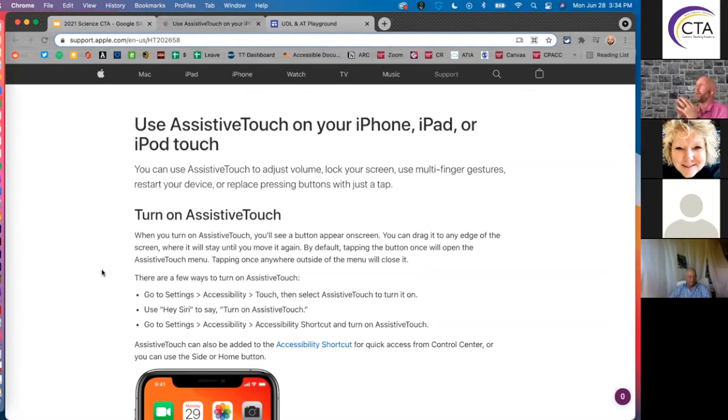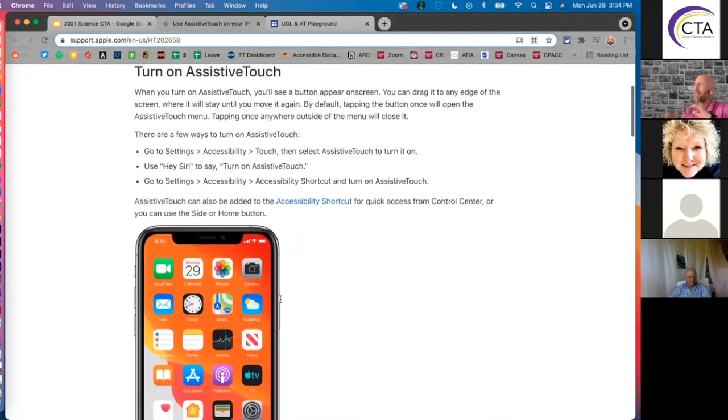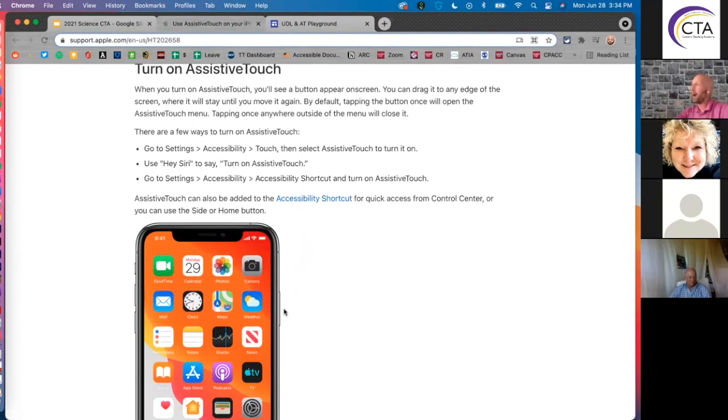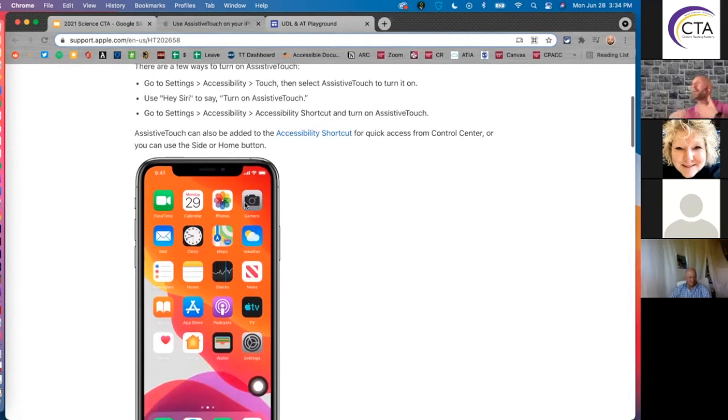But if you have a student with motoric difficulties that would not allow them to use a scalpel, forceps, anything like that for doing this, and may not have the ability to isolate a finger to go in there and identify the frog's heart to move it out into the tray or something like that, using assistive touch tools, you can actually customize the gestures on their iPad so that they could tap 3 times on the upper left-hand corner of the iPad to make a certain command happen, to make a swipe or a grab or something like that. You can connect external switches for students to be able to perform these fine motor skills.